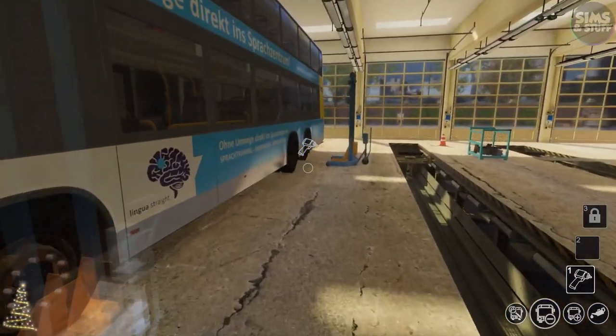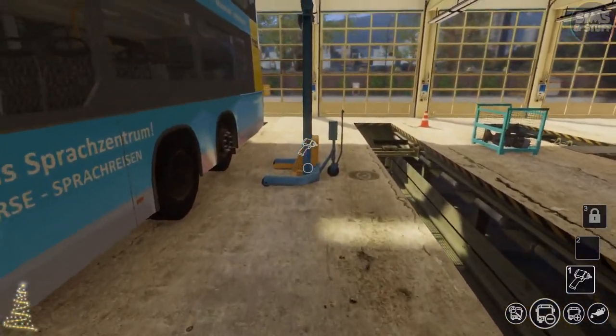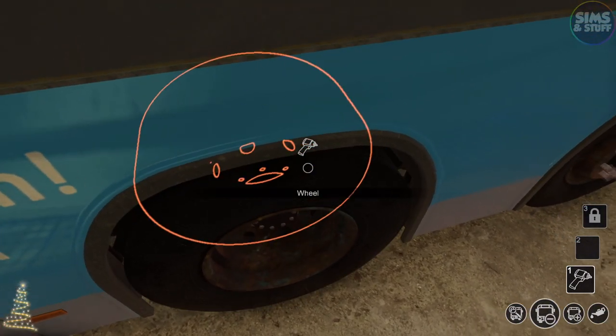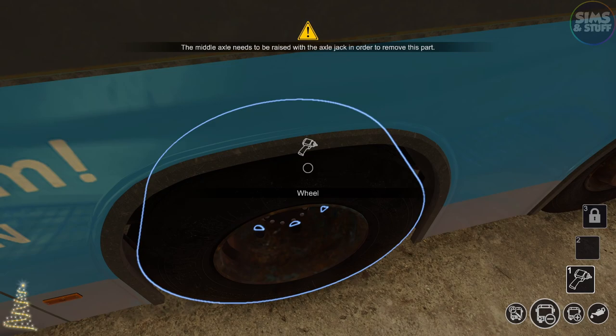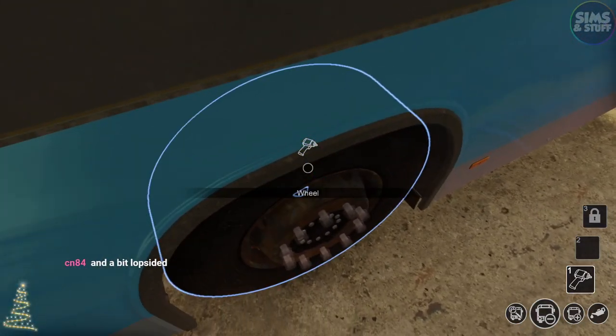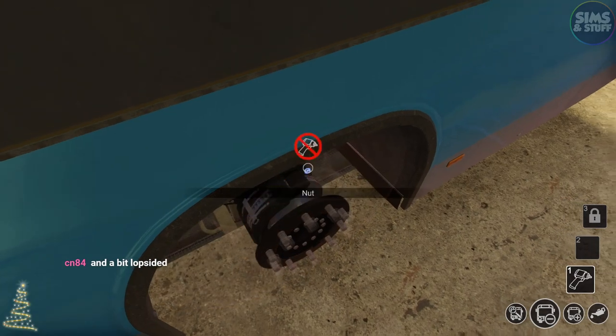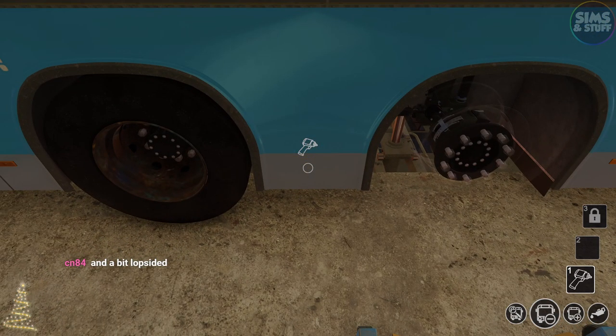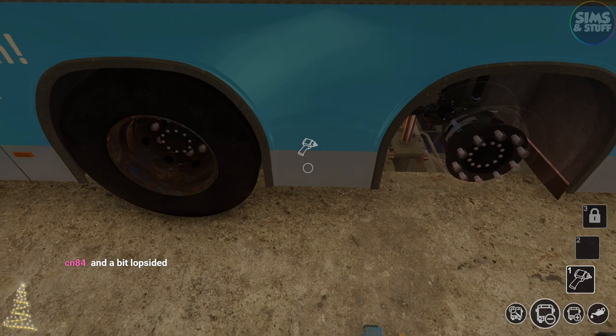Right, now let's try again. How long does it take to remove a wheel from a bus? This long, apparently. Right, we're going to get the wheel going blue. And the middle axle needs to be raised. Well, okay, it's this one then. Yay! I removed the wheel! Woo! I finally got a wheel off.